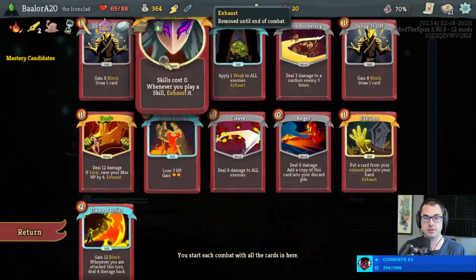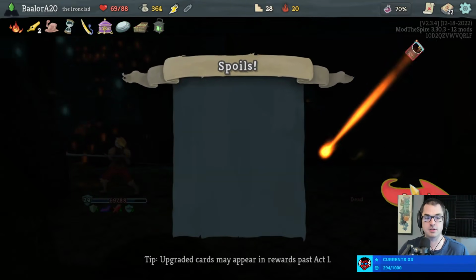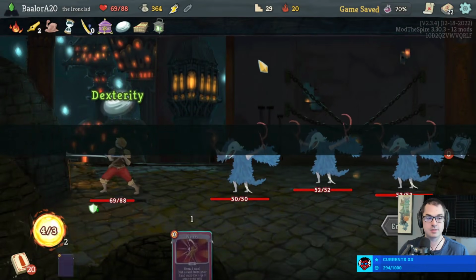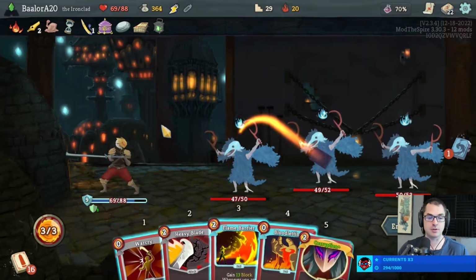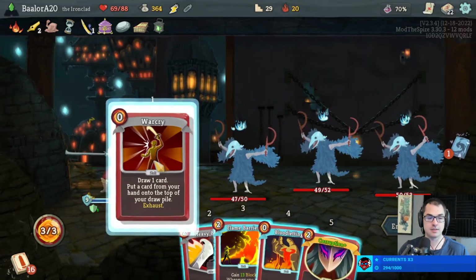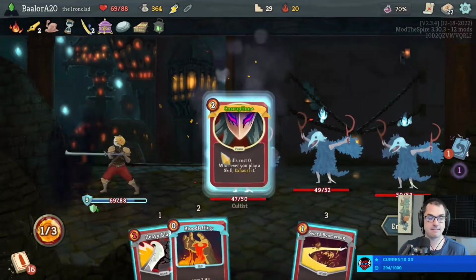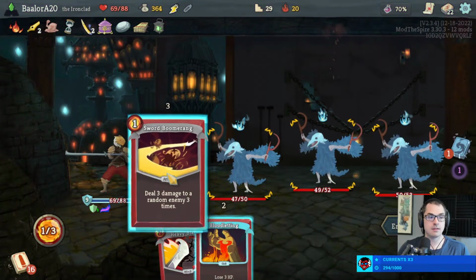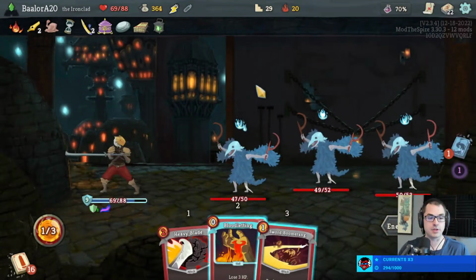Corruption makes all the skills exhaust and makes them free. Dark Embrace is going to make those cards then draw cards. And that allows us to spin up, essentially, and really put the hurt on our foes in a tremendously huge way. Doesn't seem like it's worth enough damage. Let's not even bother.